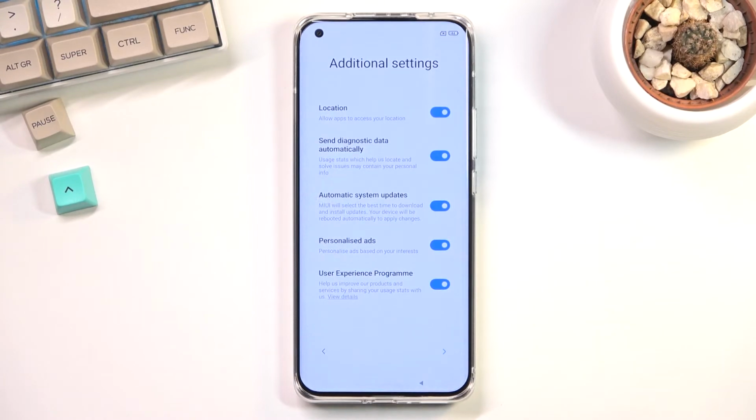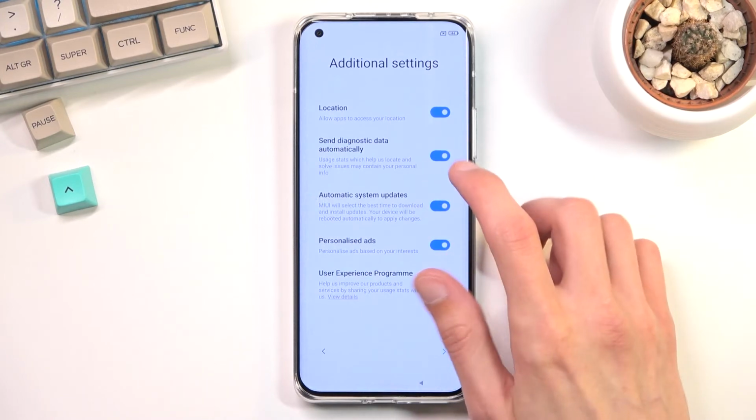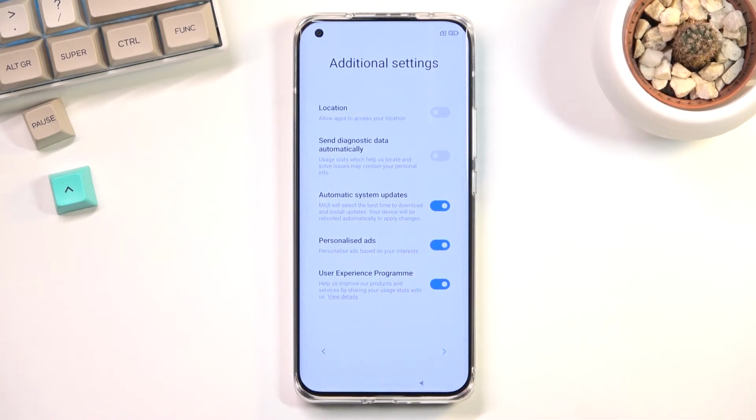It's similar to Google, just it sends automatically or manually, though manual I'm not exactly sure how it's based. Maybe when you're manually connected to Wi-Fi, then it sends it anyway. I'm kind of guessing right here, but yeah, both of them I don't really like, when too many companies have access to my data. Automatic system updates, obviously up to your preference. If you want to keep it on, if you don't, just disable it.